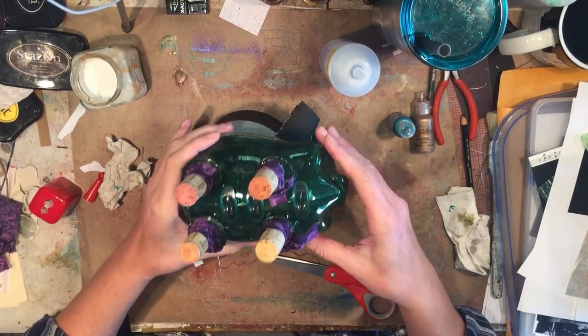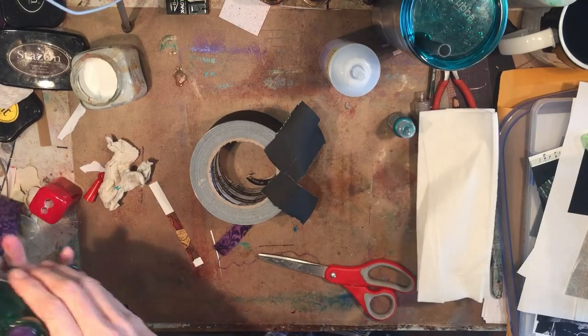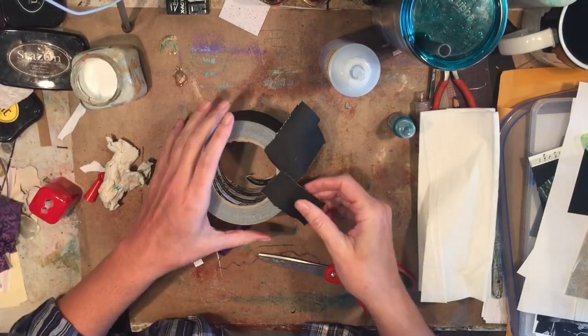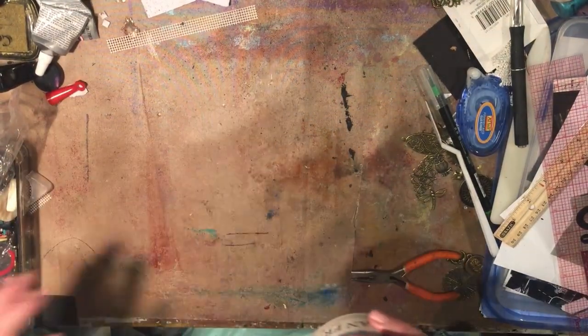Okay. We're going to set this to dry. I'm going to pull out a couple of these. And then we're going to set this in there. All right. You shouldn't probably be a waitress then if you have no strength. All right. I like my little box.